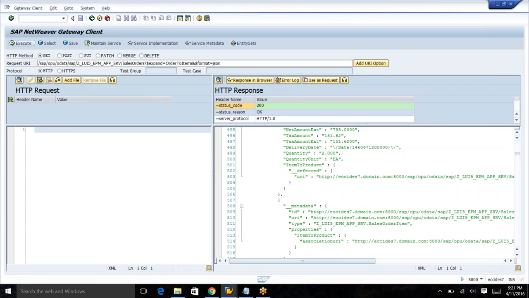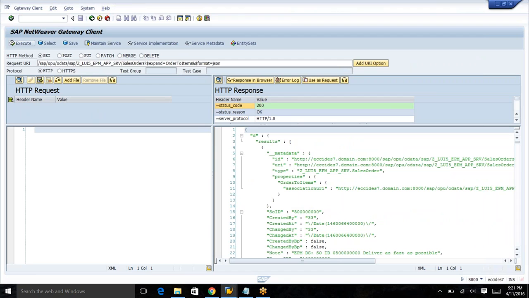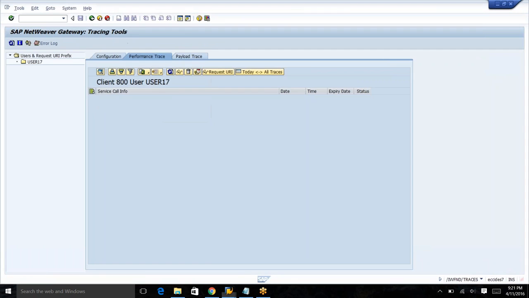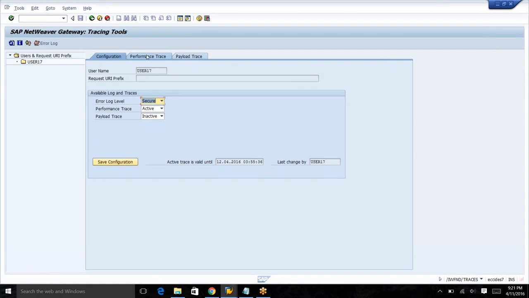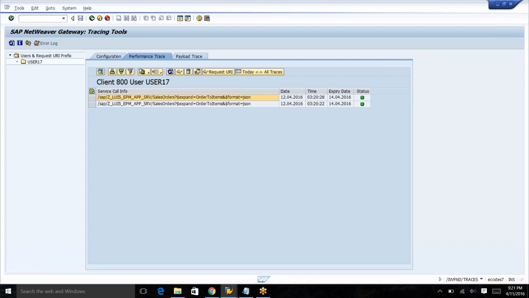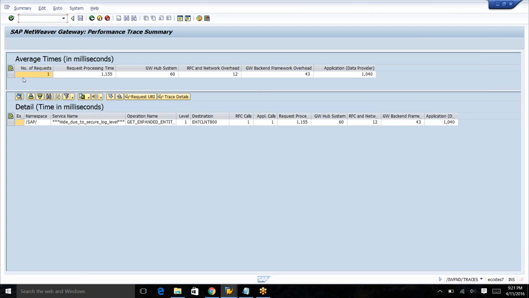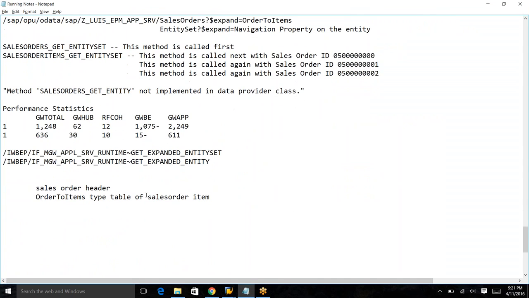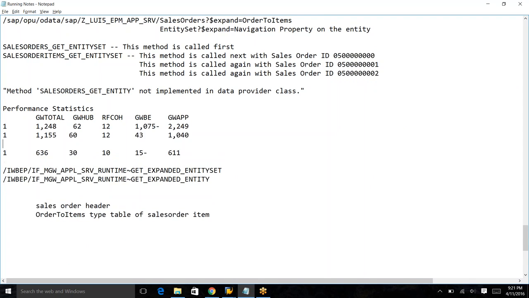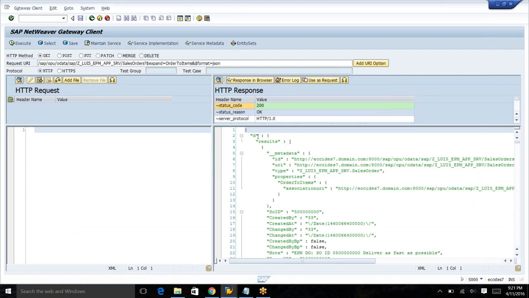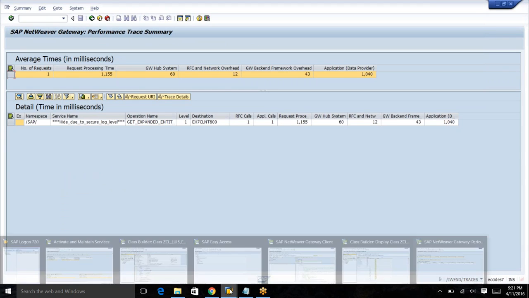So this is the data that I got. Not a lot, but if you have a lot of data, let's just make it 100.